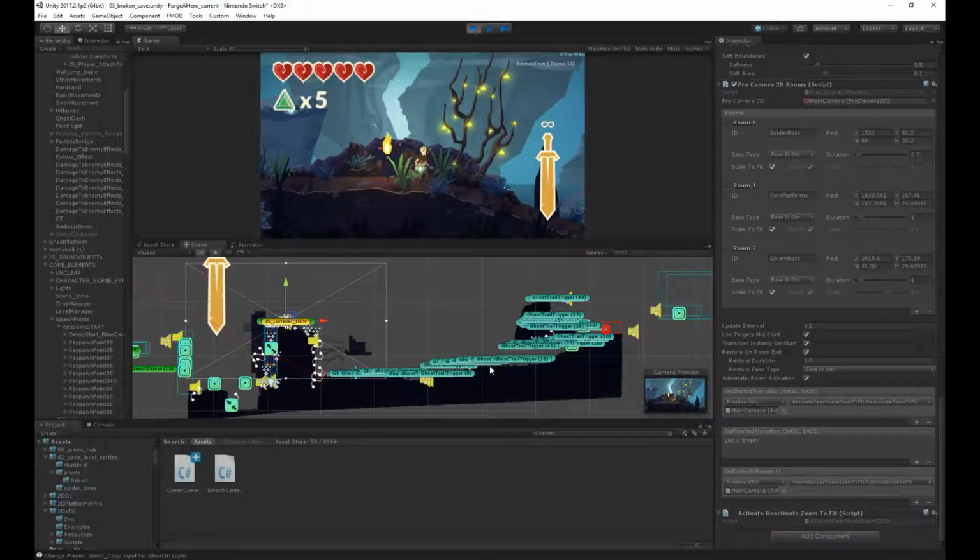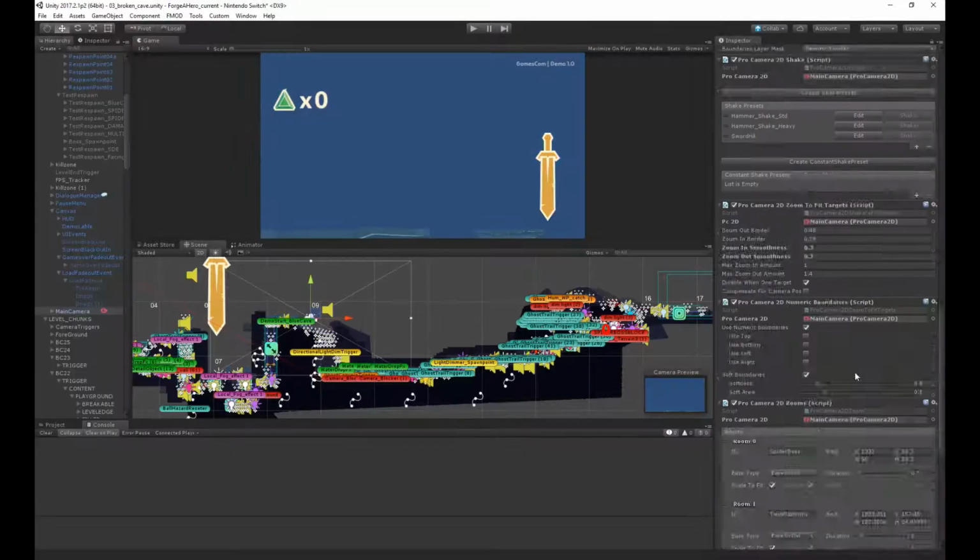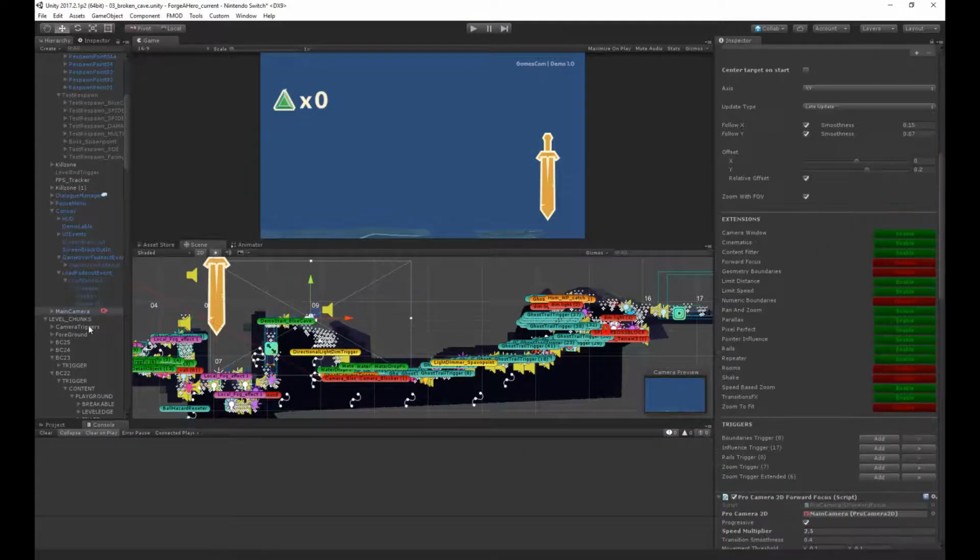So our script needs to check where our character is, place the camera on the character, and then activate the camera. So let's create a script. This here is the camera game object, main camera.